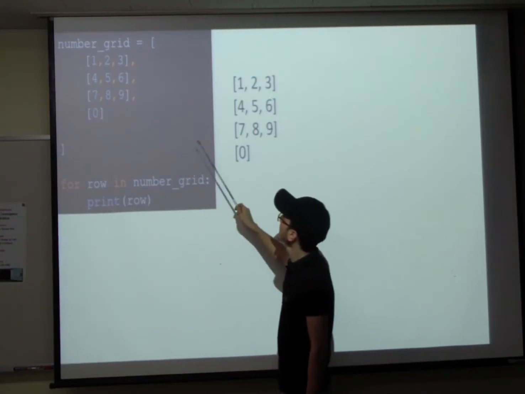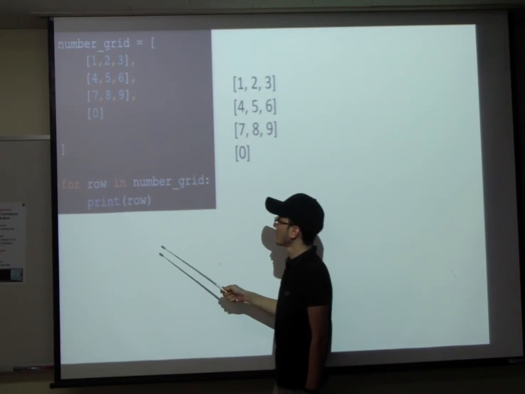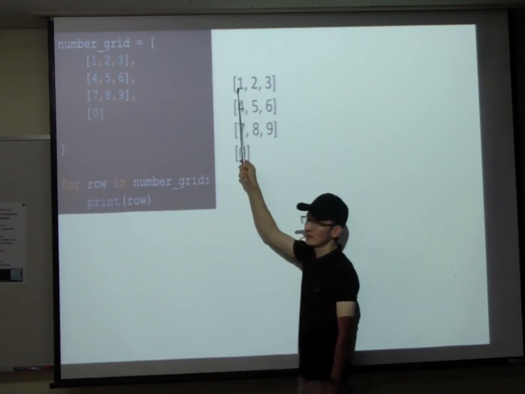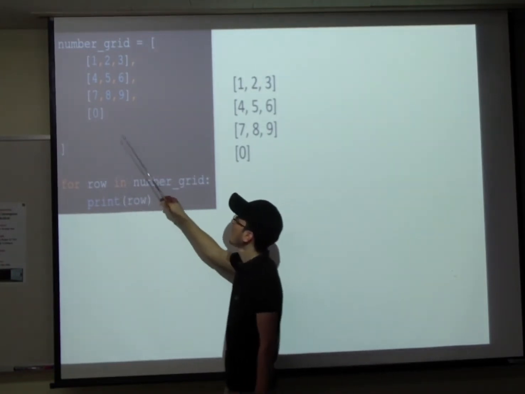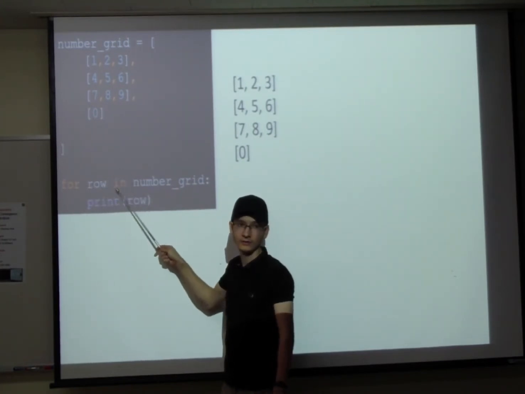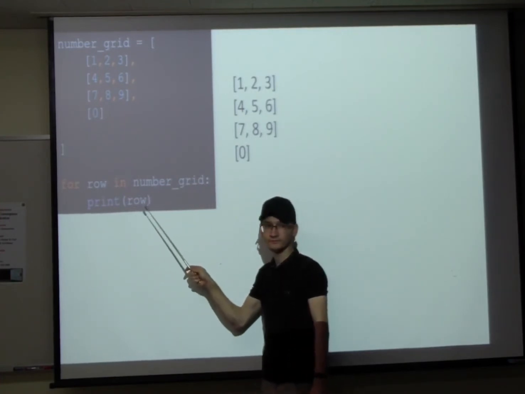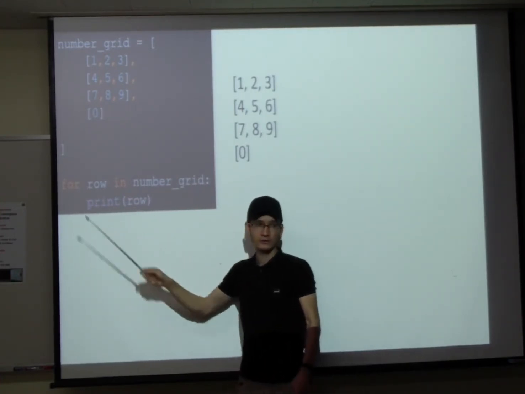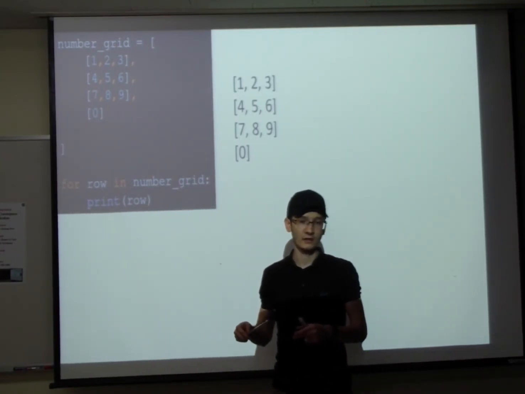So guys, if you look here, we are using a for loop, and we are printing each row by using for. How? After creating the 2D list, below we are writing this command: for row in number grid, print row. The for loop continues to work until it shows each element in the list.